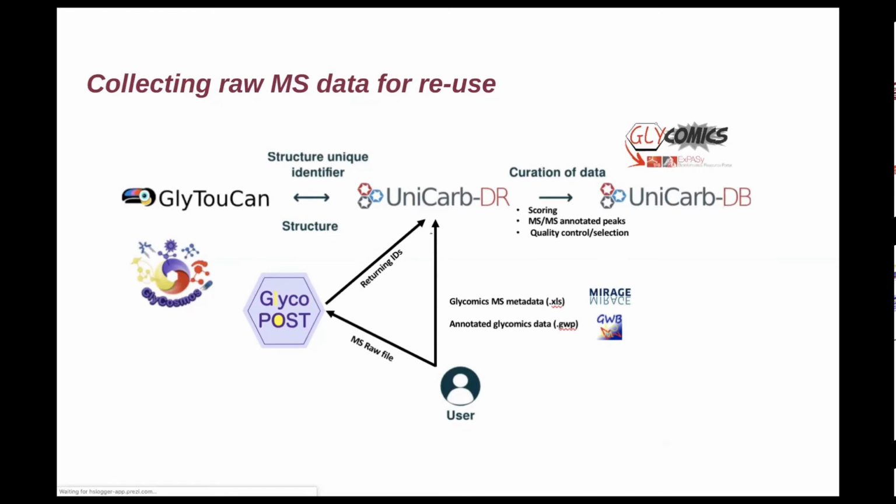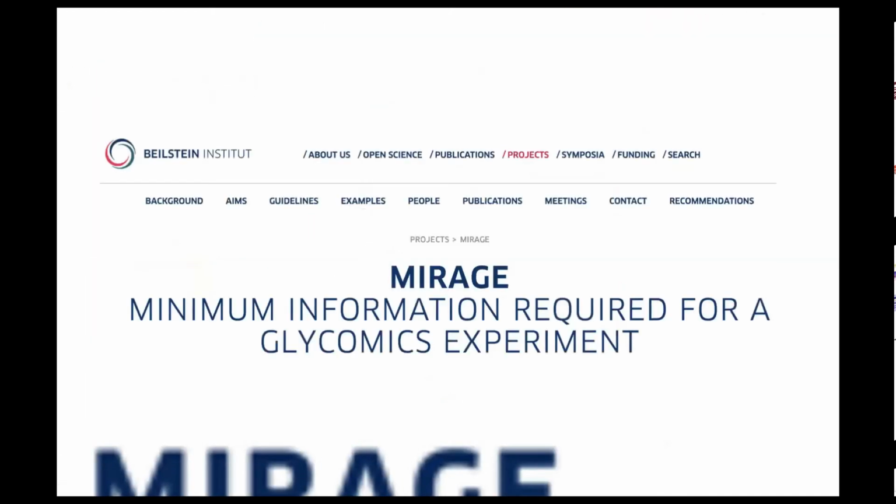So we are also helped with the MIRAGE initiative, which is supported by the Beilstein Institute, MIRAGE standing for minimum information required for a glycomics experiment, which of course for the bioinformaticians who are listening should remind them of all the minimum information standards and guidelines that have been published since the turn of the past century. So we are also trying in that direction to get the information stored in a way that is reusable and understandable by different types of software.